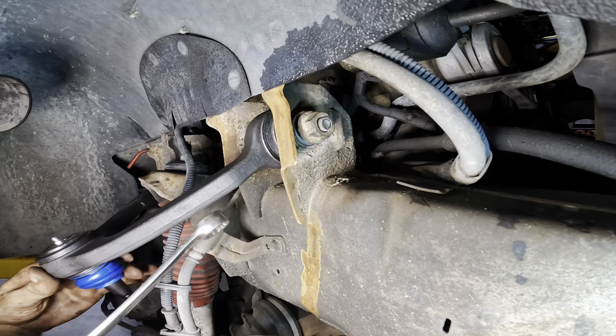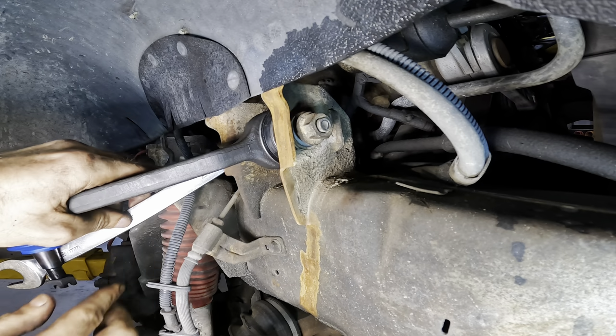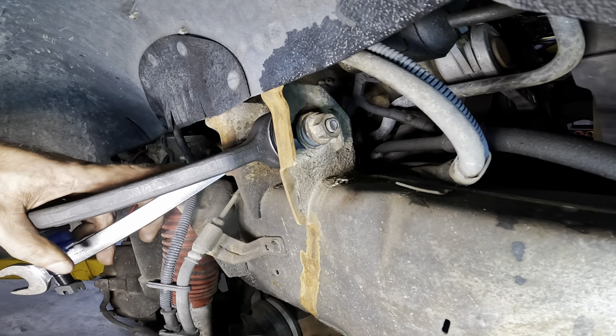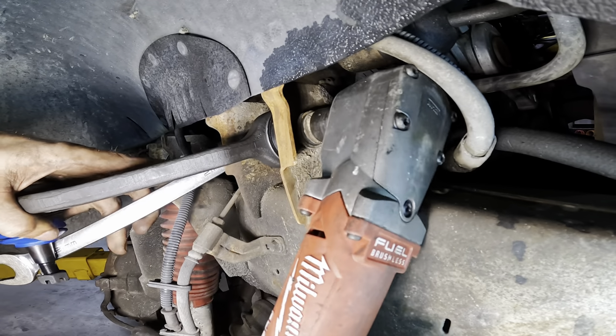I'm not going to apply full torque on this, but I do want to get it tight enough where it'll kind of keep its position. That way it's close for when the alignment guys have to make the adjustments, and also to not tax the bushings.